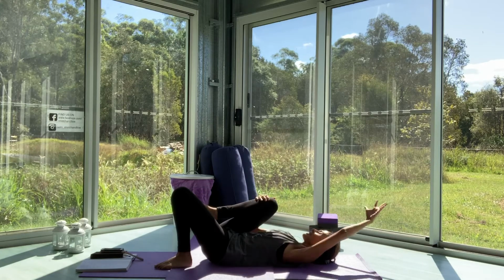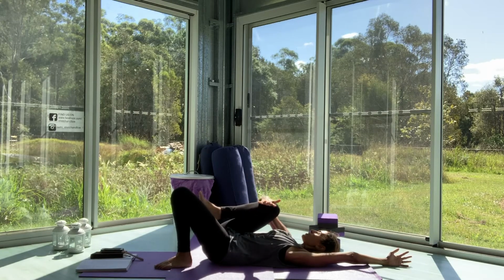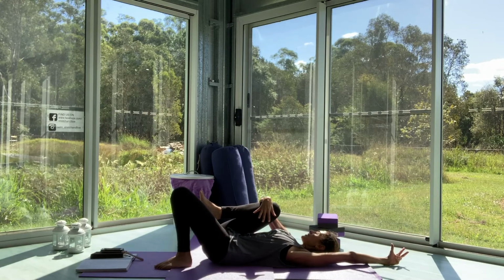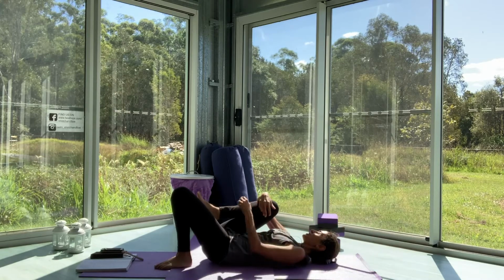And just bring the left arm behind you as you hug the right knee in towards you. For some of you, you might even want to wrap your elbow around that right knee, getting into that right hip flexor as you extend the left arm. One more breath. And then bringing the arm back down by your side.